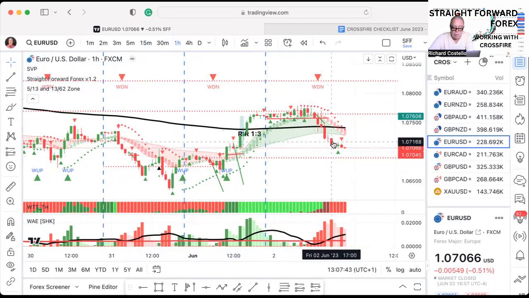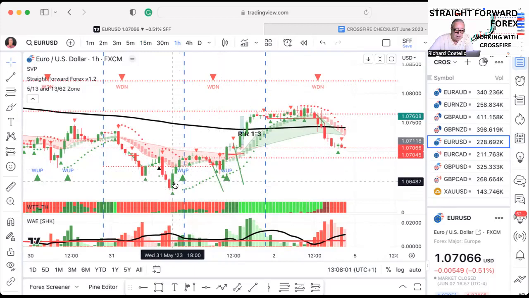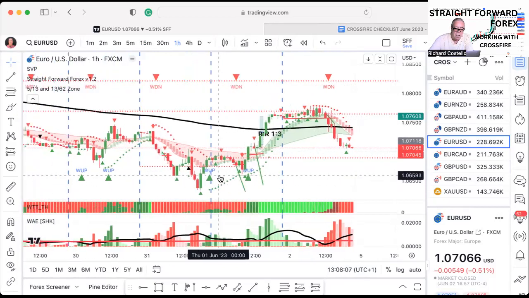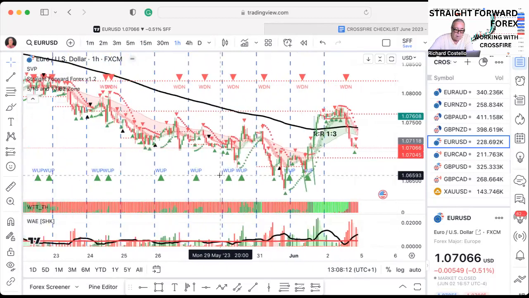So if price continues to go down, I've got three potential take profits. I've got the outstanding point of control from the previous day. I've got that low area there where price reversed, so there's some resistance at that point. And I've got this candle here, which is an imbalance. A lot of that candle is imbalanced and it needs to be taken out. So just by looking left, I can see potential take profits.